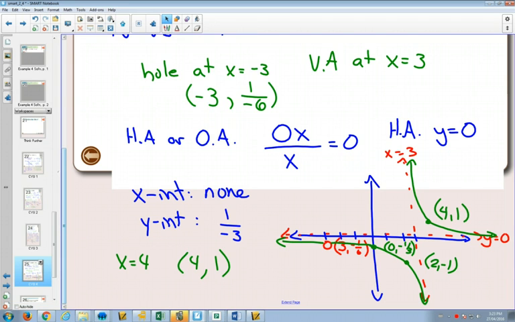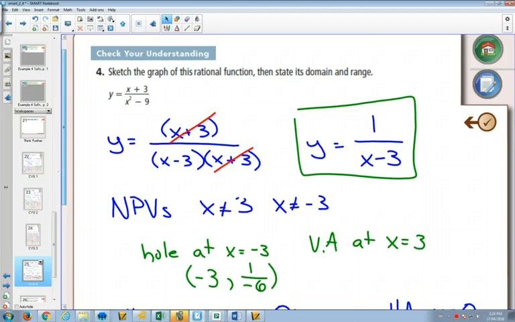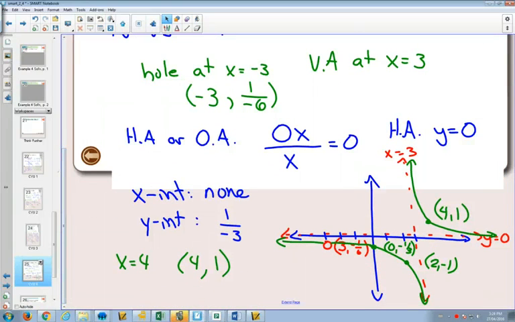The only thing different now is this one has a hole in it. So you just have to include that hole, because the original equation looked like this. Once it was simplified, it was an equation you had graphed before. So you could use those skills, or you could use the new skills that you have. So you have some options there. And there's our final graph. No questions on this one?